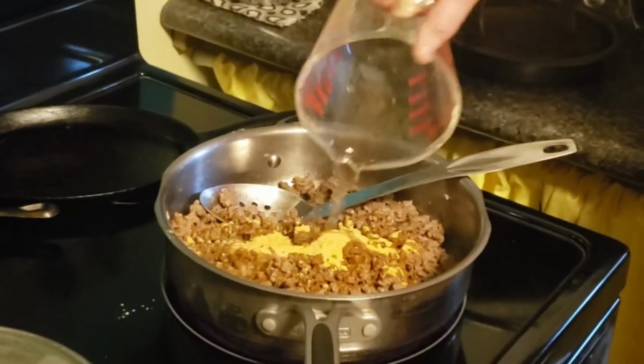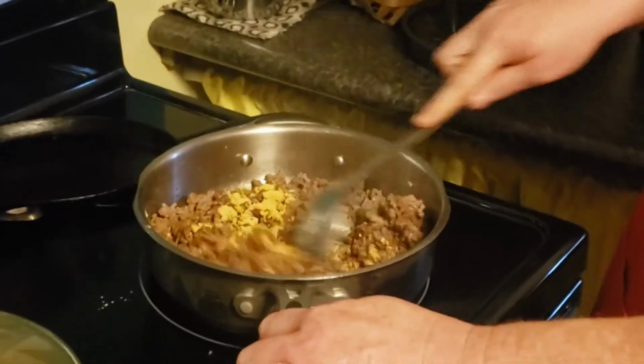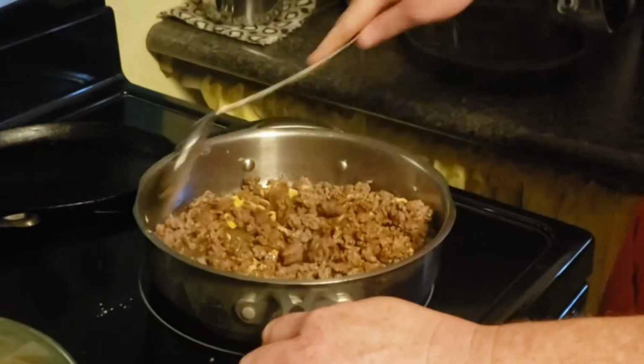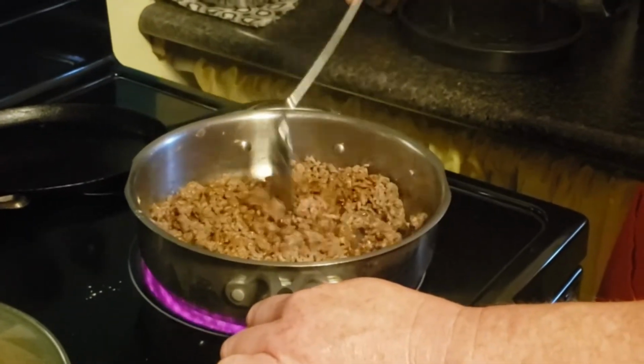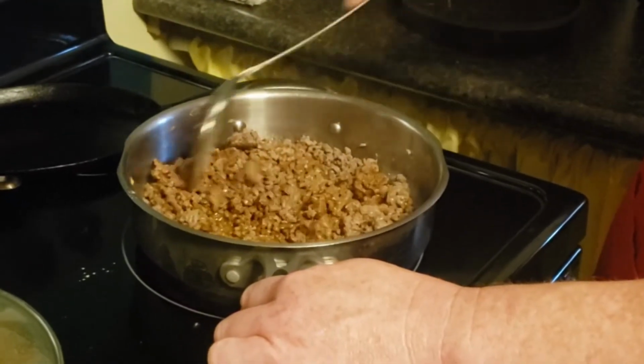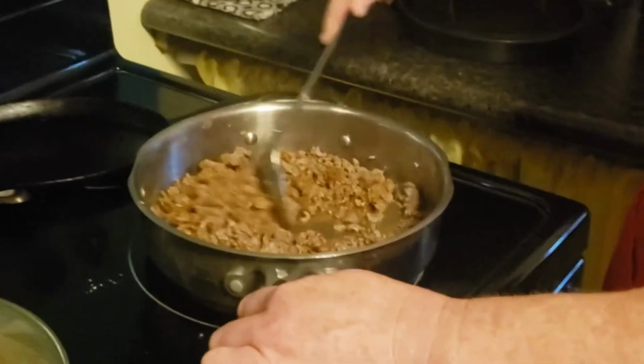I only used a half a cup of water though because I do not like my meat to be watery. I hate it when I go to eat a taco or burrito and when I bite into it, it drains everywhere. So I always use less water than what it calls for. After the water is added, mix it all together and simmer on low for a few minutes.